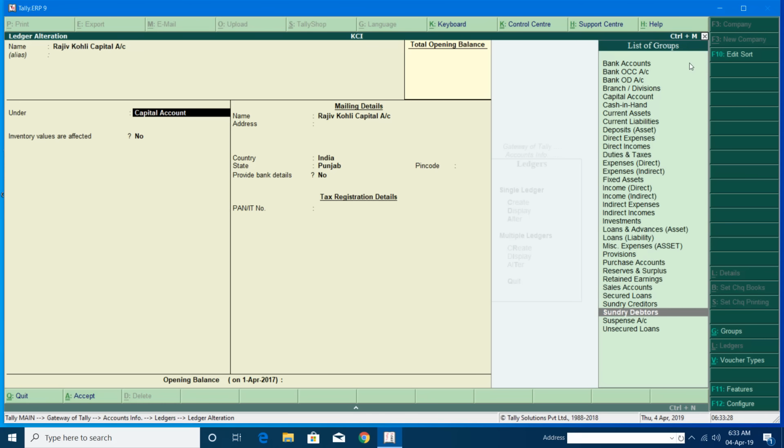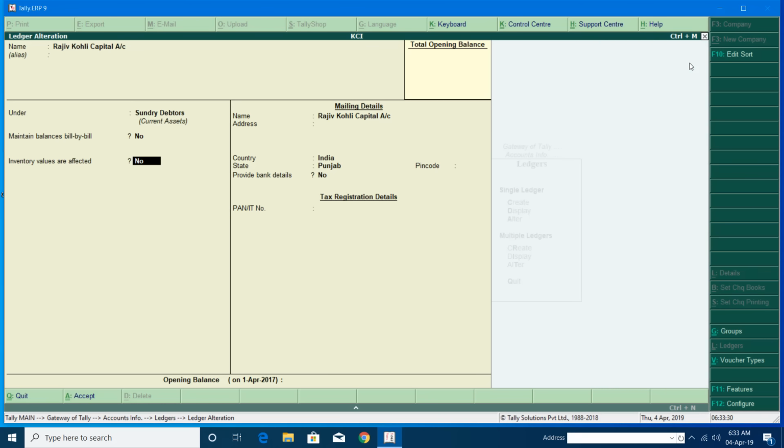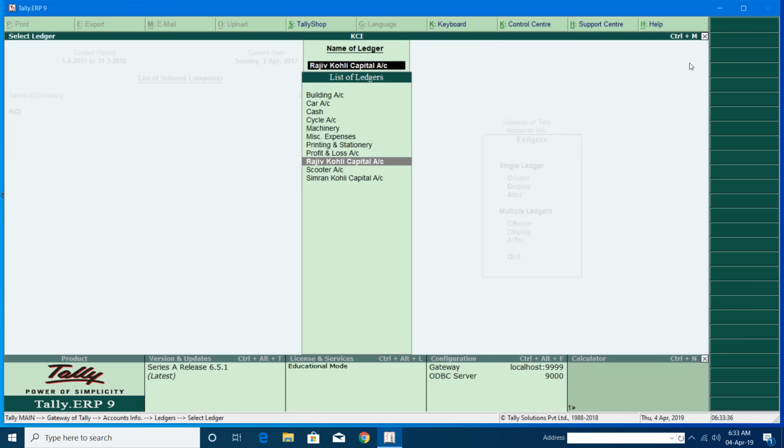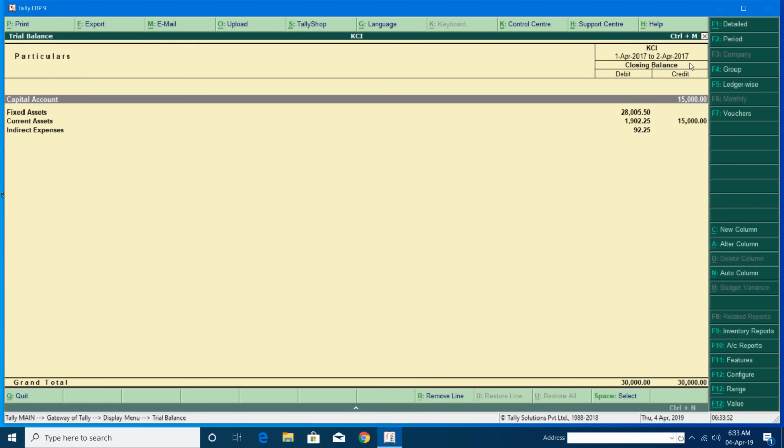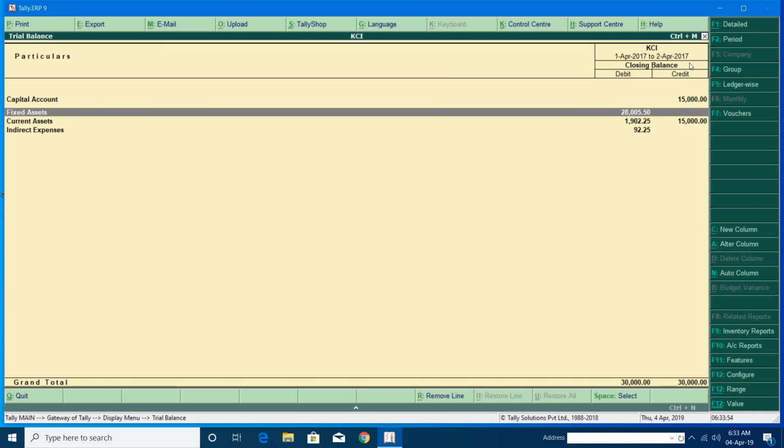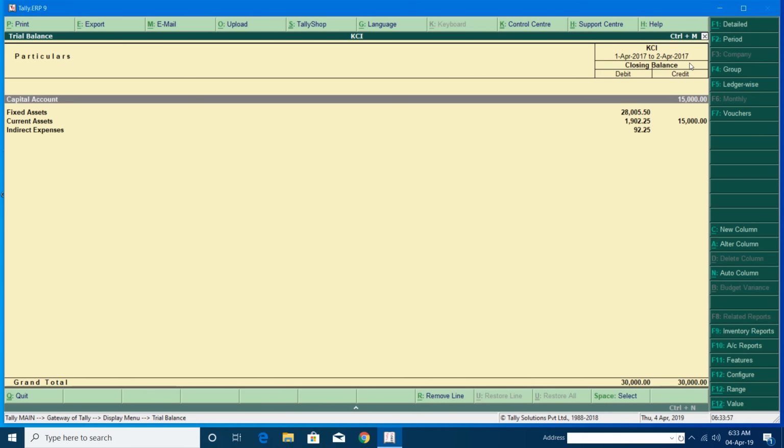Let's say that is just an example to make clear a few things to you. So if I made changes to a group of a particular ledger and then I go to display, trial balance, then you can see that that particular account has now moved from capital account to current asset.